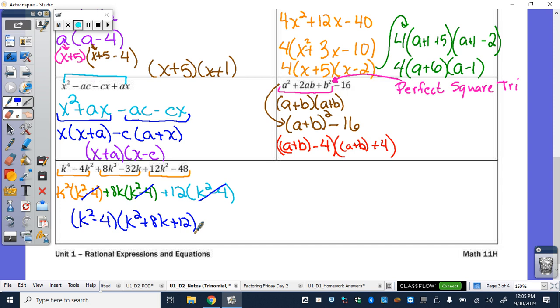So now we just have to see if we can factor further. K squared minus 4, can we factor that again? Yes. k minus 2, k plus 2. Can we factor the trinomial? What multiplies to 12 and adds to 8? 6 and 2.